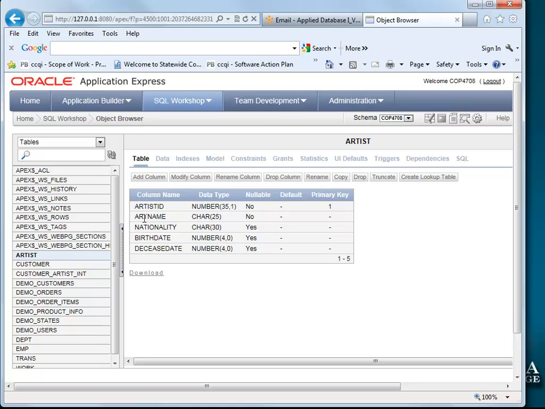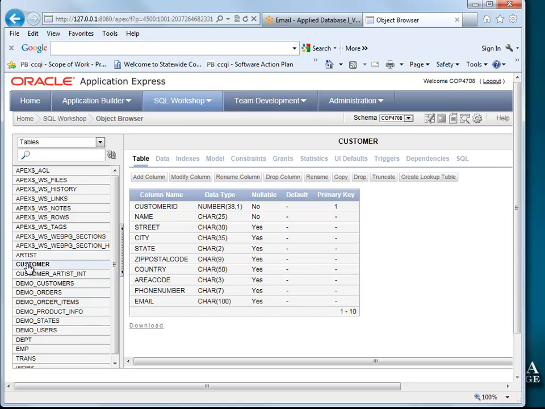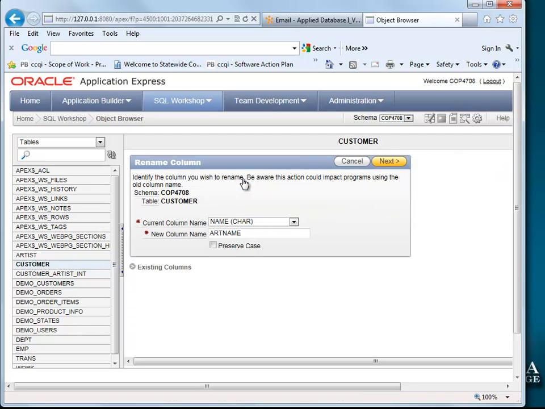Actually, I can alter that table too and change it. So I can go to customer, go to name, rename the column, and make it customer name.